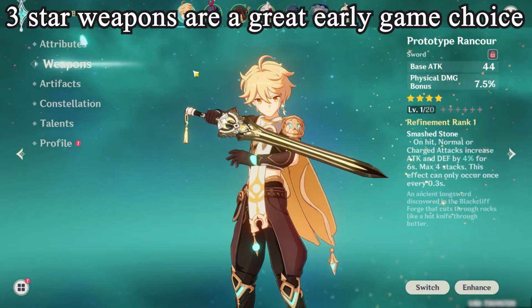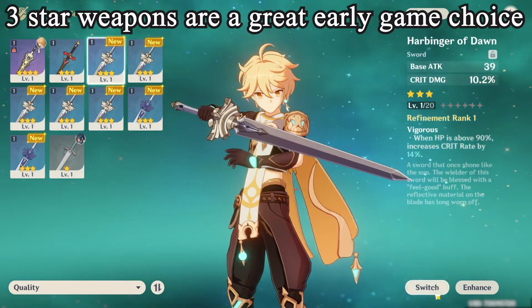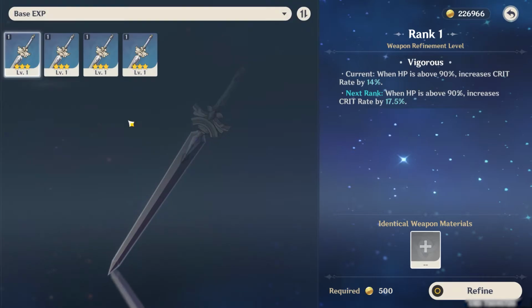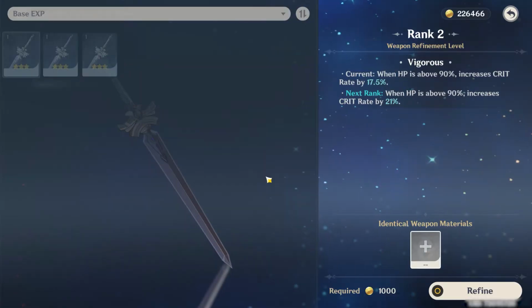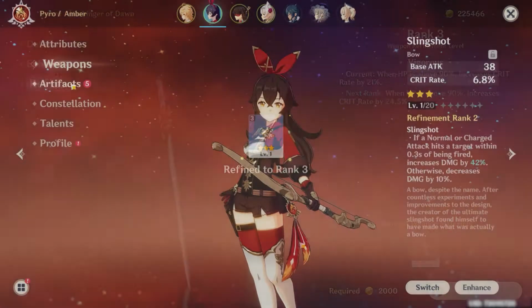3-star weapons early game can be very powerful tools. Since it is very easy to get copies for them, that means getting them to refinement rank 5 is very easy, and taking into account that they are cheaper to upgrade than 4-star and 5-star weapons, that just means that they are just that much better to invest in until you can start switching over to higher tier weapons.